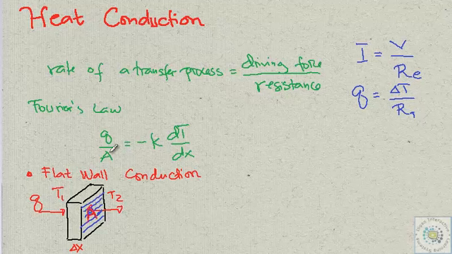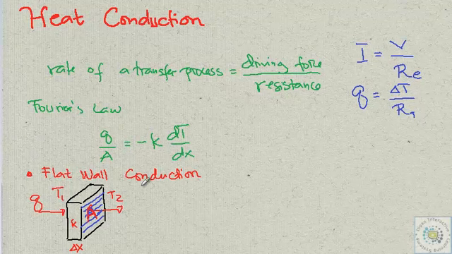Now, Fourier's law in this case will turn out to be, well, Q is constant because we are in a steady state process. The heat that flows in is the same as what flows out. Area is also constant, and K, the thermal conductivity, is a characteristic of the material. If it's an insulator, then K is low. If it's a conductor, then K is high. And the idea here is that Q is constant.